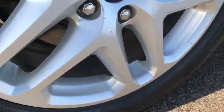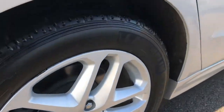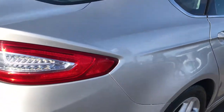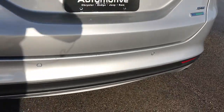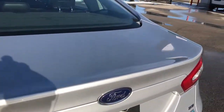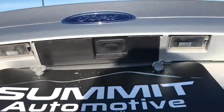The back rim is in excellent shape as well, and the back tires have just as much tread as the front tires. Four wheel disc brakes like I told you. As we go around to the rear, it has the chrome tipped exhaust. This is an SE — it has backup sensors. The deck lid is in excellent shape, I didn't see any dents or dings on that. It has a button to open up the rear hatch.